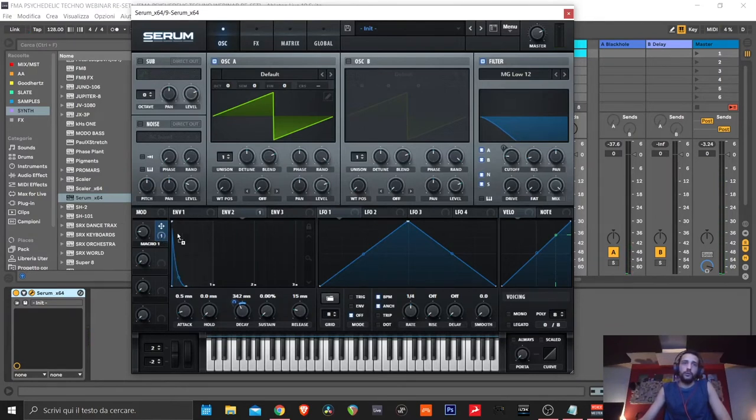In the meantime, with this macro, I would like to also open the filter a little bit. Here I also want to define what will be the longest. Now, since the decay is controlling this, the more I open the decay, the more the filter will be open. So when I open the macro, I would like to do a little bit the opposite. Since the cutoff will open automatically, I will make the cutoff a bit shorter to control the filtering a bit.